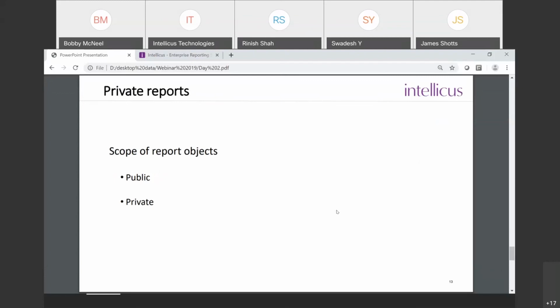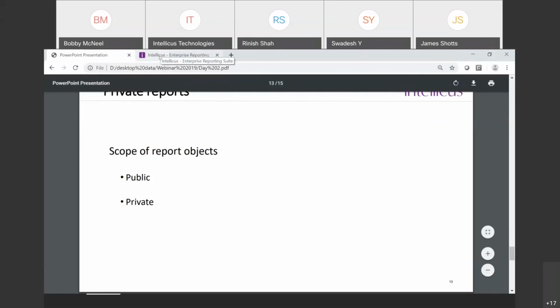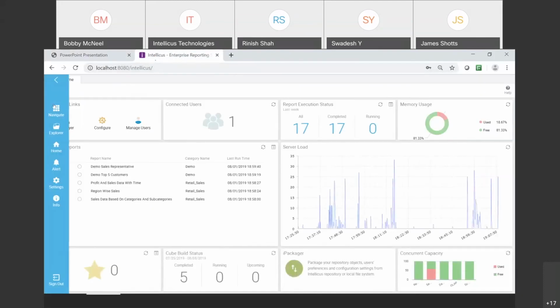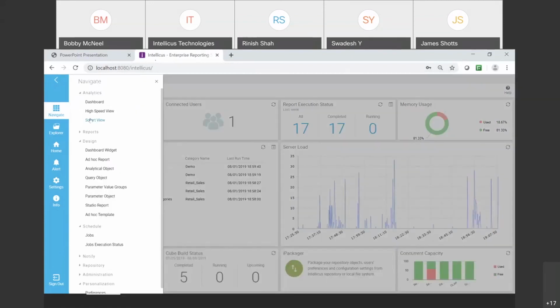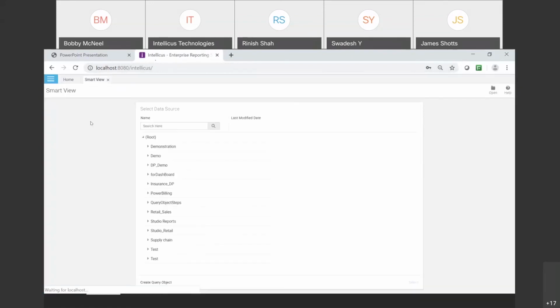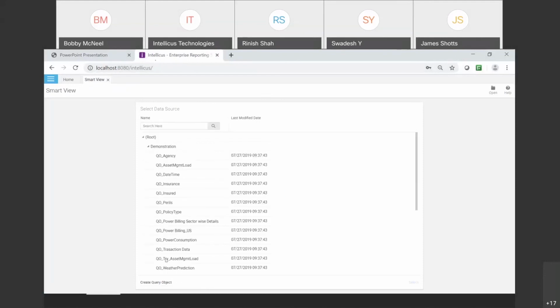We can change the scope to private. If a report is saved as private, then only the current user can access this report. Other users cannot access it. Let's try it out.